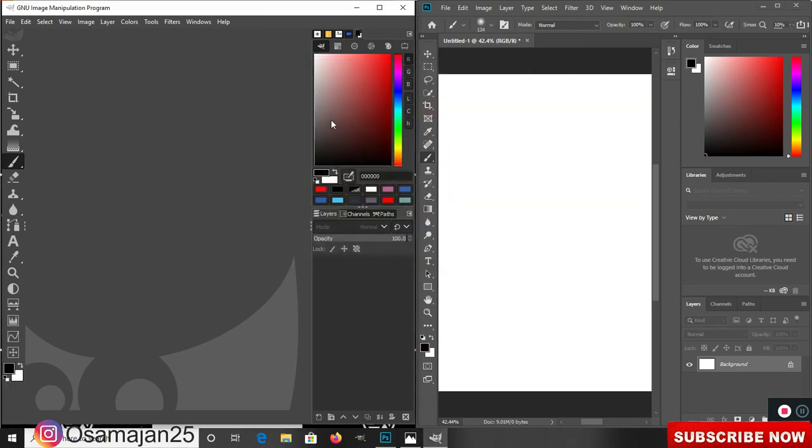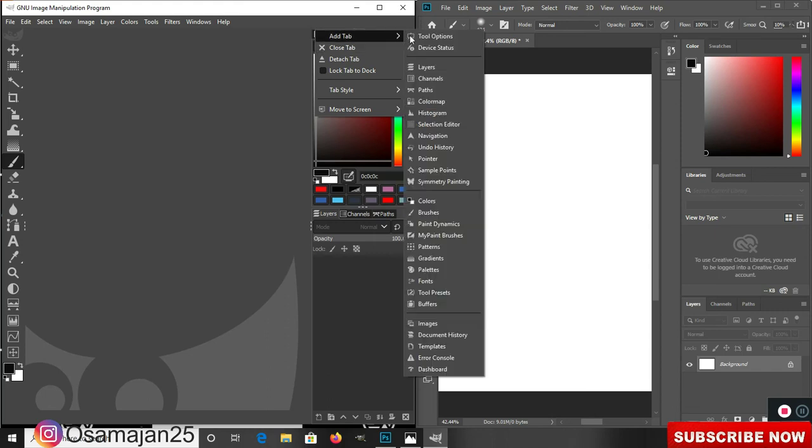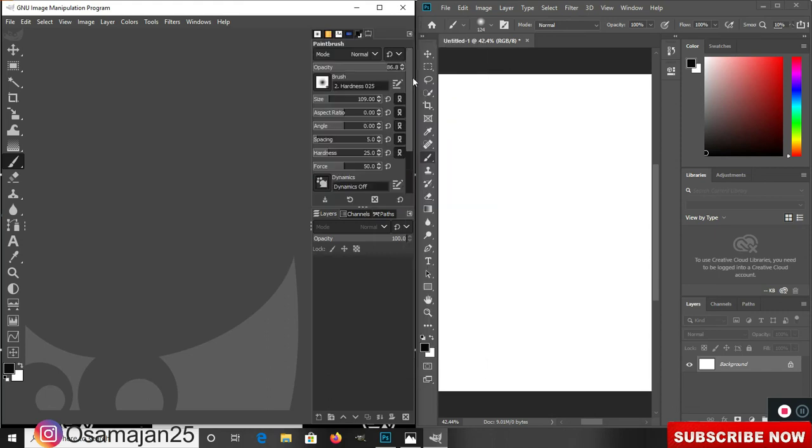Look at this color and you will get the same experience as Photoshop, and you can edit your pictures the same as in Photoshop. Now we have to add one more tab, which we call tool options. Now what are tool options? Tool options control the size of your brush, the aspect ratio, the angle, spacing, hardness and force.